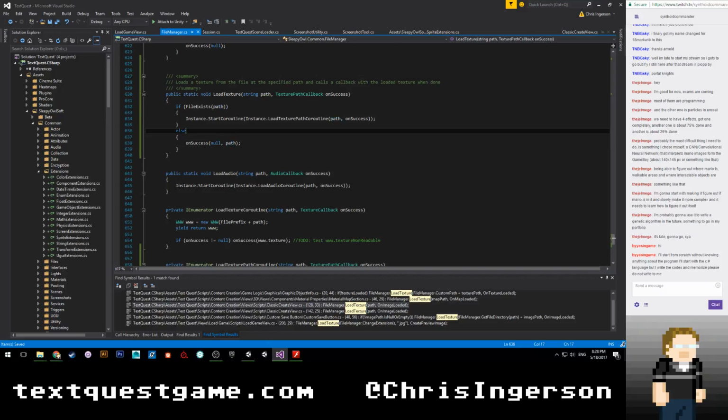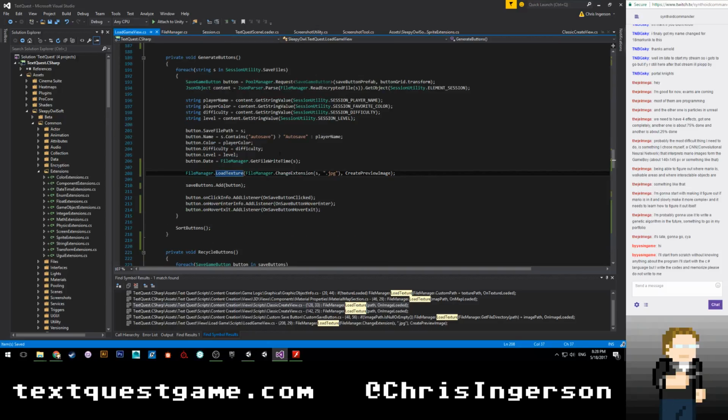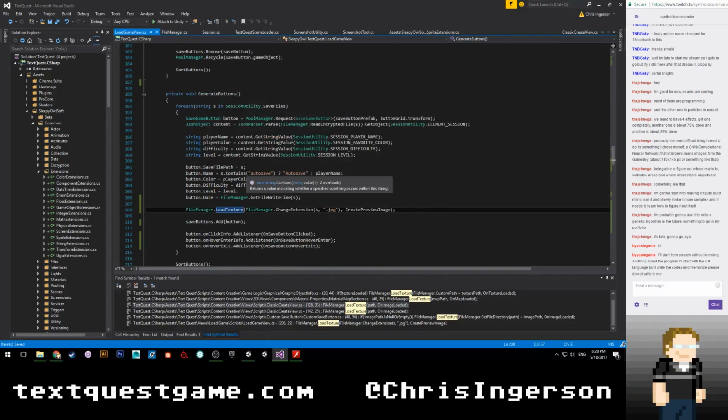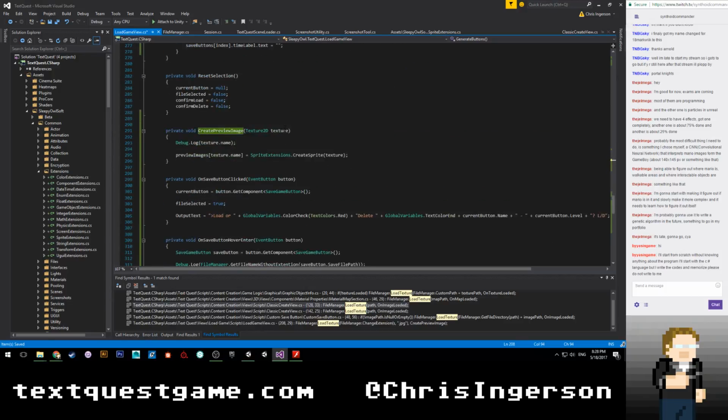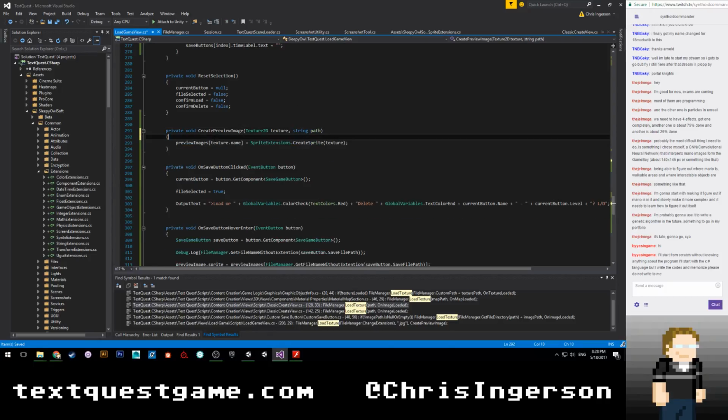All right, so I can change this now to be load texture, then... right. So this is going to change to take a path. So string path. Get rid of you, and we'll say this is going to be path.